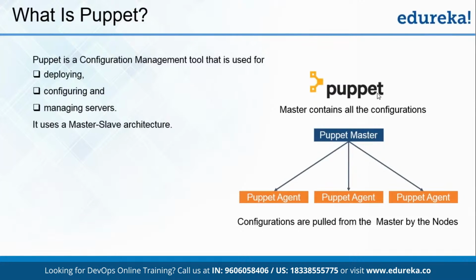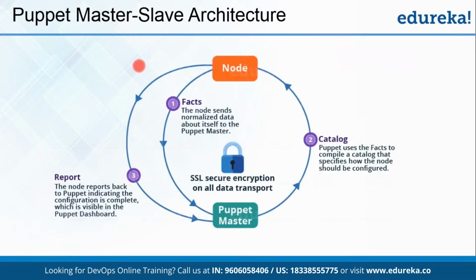So let us move forward and focus on the Puppet master-slave architecture. Now this is the Puppet master-slave architecture, guys. Over here, the Puppet agent or the Puppet node sends facts to the Puppet master. And these facts are basically key-value data pairs that represent some aspect of slave state. That aspect can be its IP address, uptime, operating system, or whether it's a virtual machine. And then Facter gathers basic information about the Puppet slave, such as hardware details, network settings, operating system type and version, IP addresses, MAC addresses, all those things.